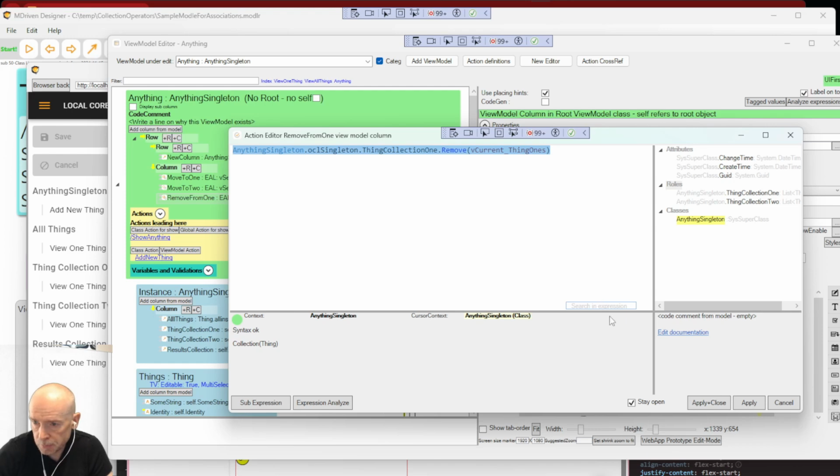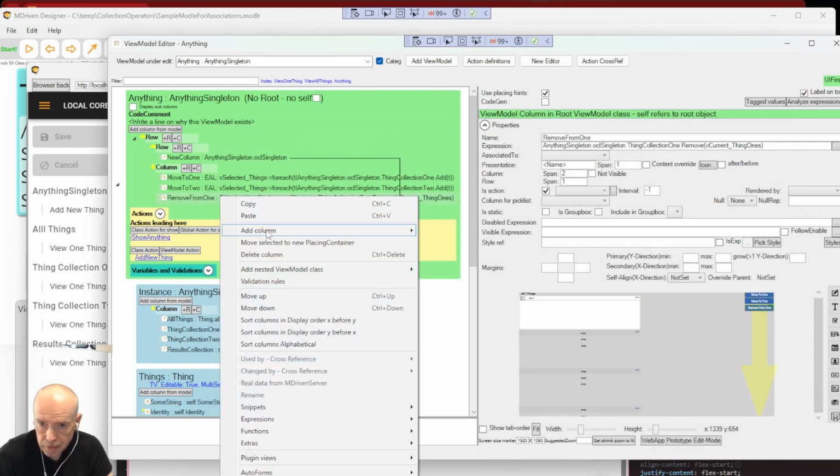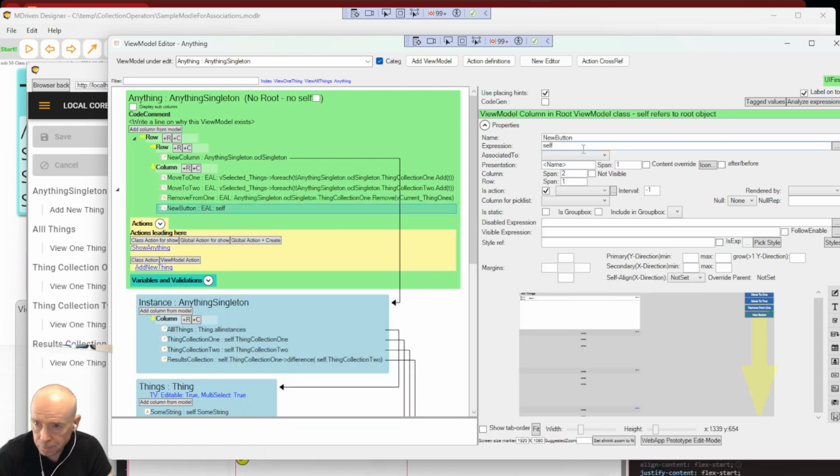I'm going to copy this because what I want to do for the collection 2 is very similar. Remove from 2.